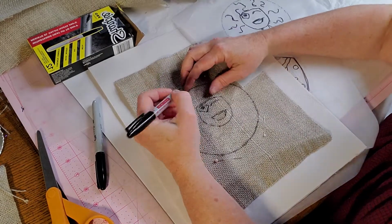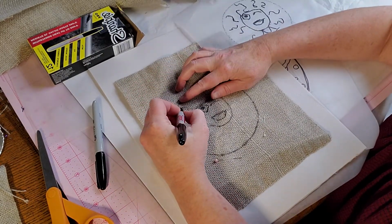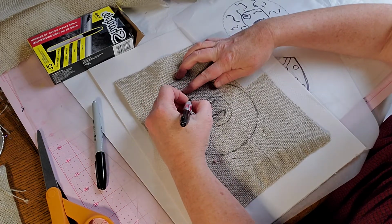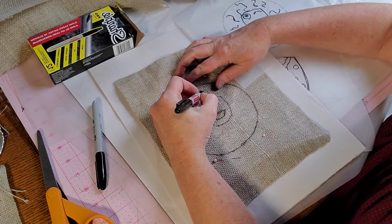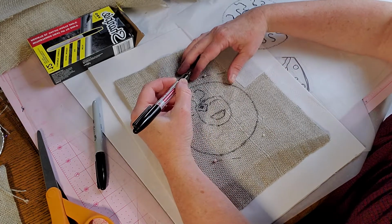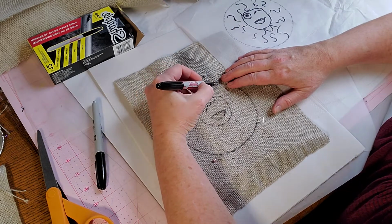So I've got the face nailed down, and now I'm gonna start putting these swirls in. And again, I can just about see my lines. I'm referring constantly to this one too. I haven't got really great light either.